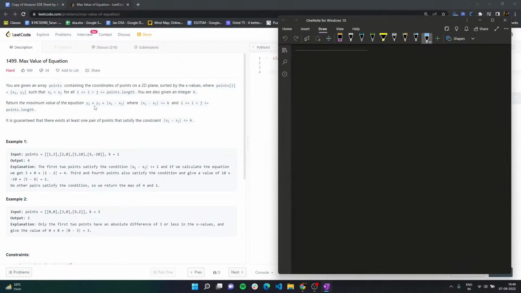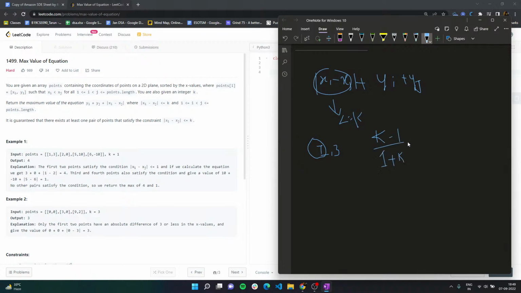So you're talking about the max of the difference between xi minus xj, but that is mod, plus you're summing the yi and yj. Now you want this xi minus xj to be less than or equal to k. So if you are on the first position, you can say x minus k and x plus k.